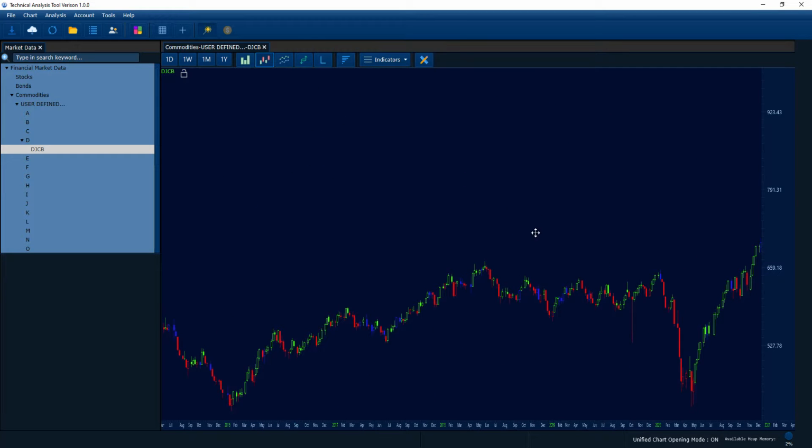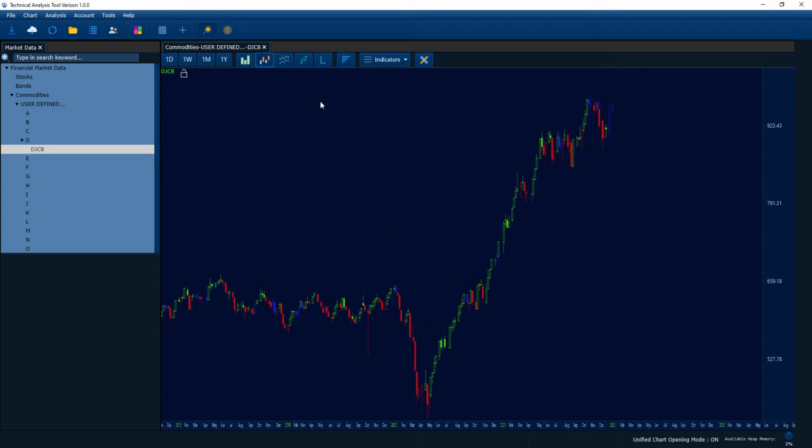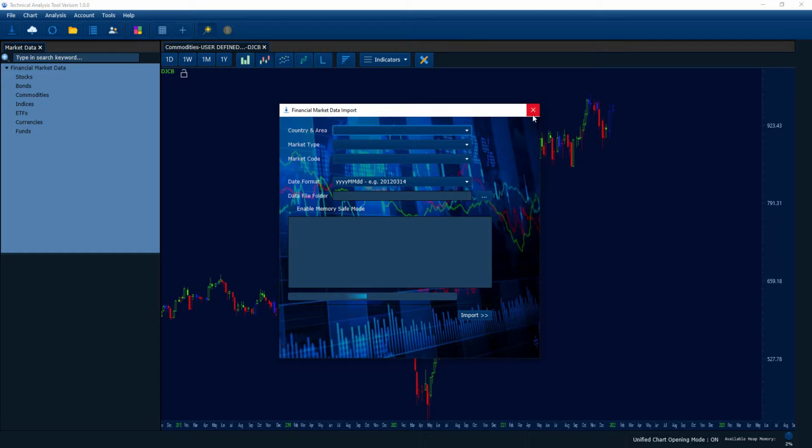Right. Cool. So we have loaded, but have you guys found an issue so far? Even though we can display it, we really want everything in the same file, right? When I want to load gold, I have to import gold. If I have silver, I need to clear the market data and import gold from a different folder again.